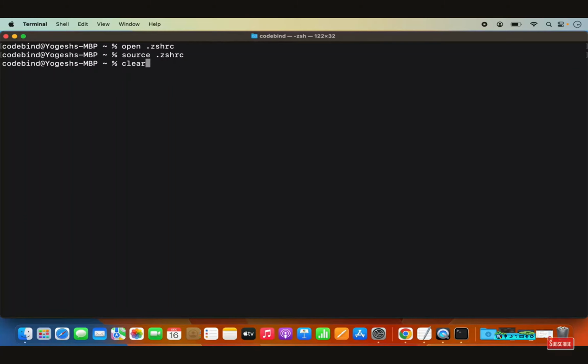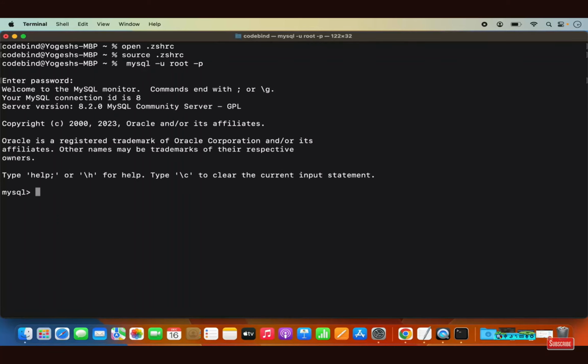Once that's done, we are going to once again give this command, which is mysql space -u space root space -p. Press enter. And this time it's going to ask you for your MySQL password. This is the password which you have set at the time of installation of MySQL. So let me give that password and then press enter.